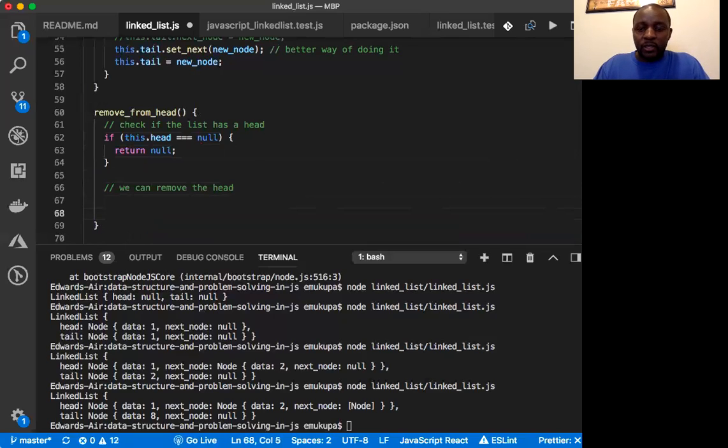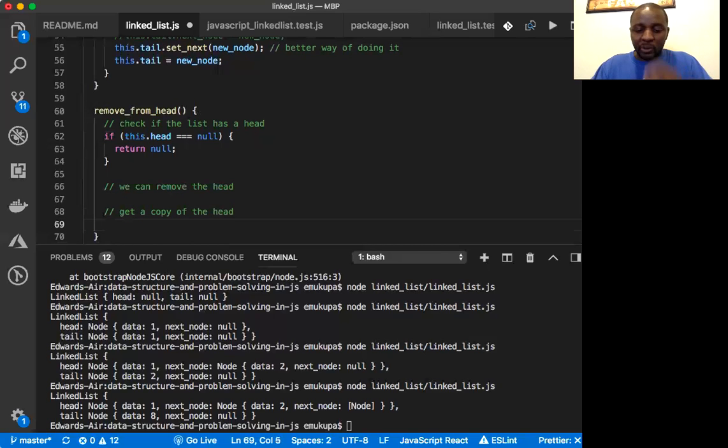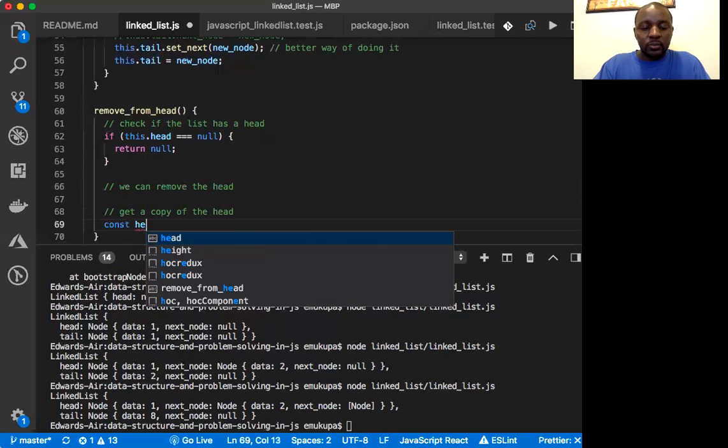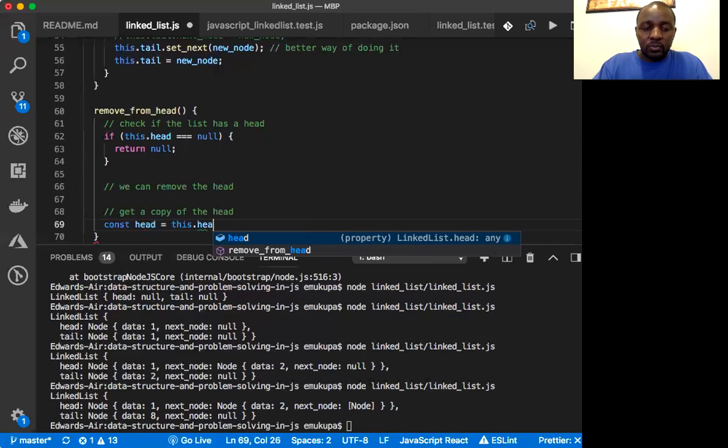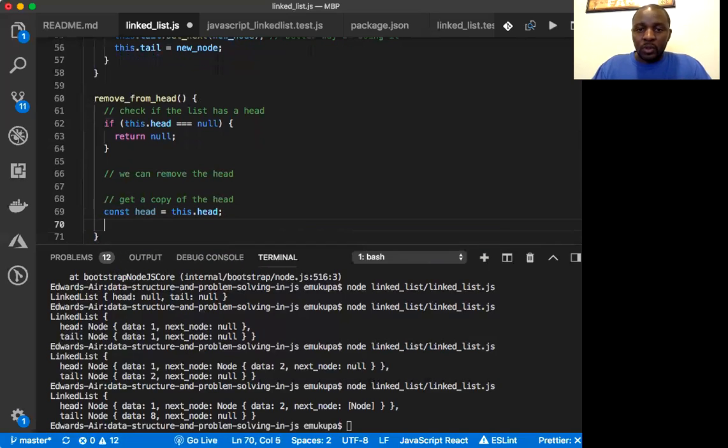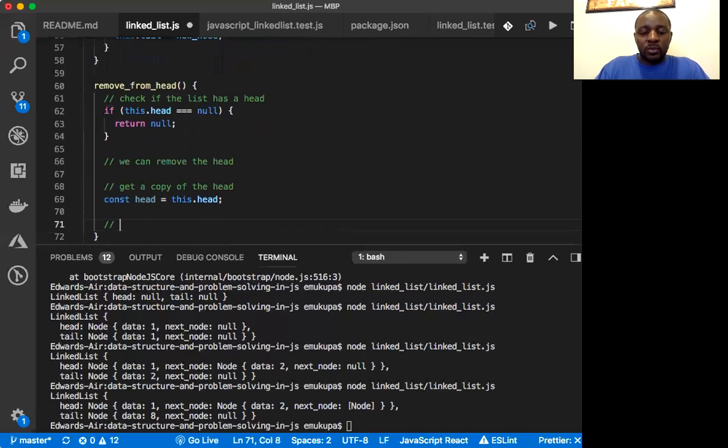And then the best way to do this is to get a copy of the head. Once we have that, then we're going to check if this head has a next.